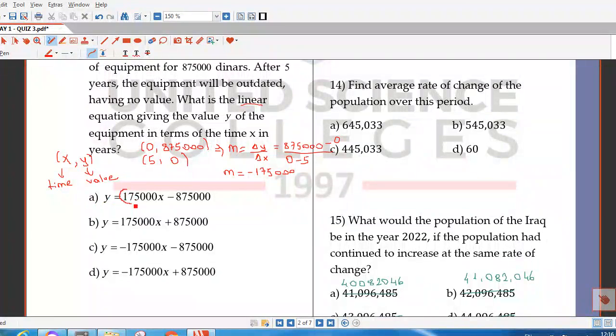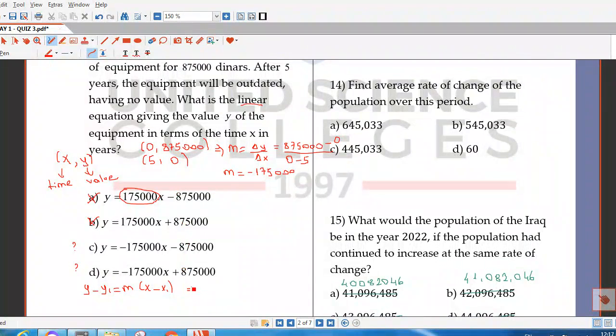It is positive 175. If y is alone, the coefficient of x is the slope, it is positive, so I can cancel. Slope is positive, you may also cancel. Slope negative, so the answer can be C or D. Since I know a point and the slope, I can apply the rule y minus y1 is equal to slope times x minus x1. Always choose a number or value which is not so big. I prefer the second point.